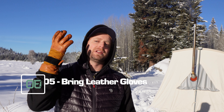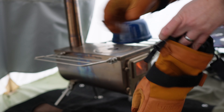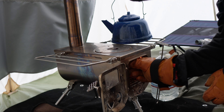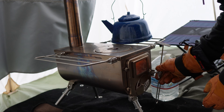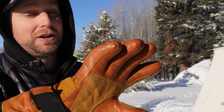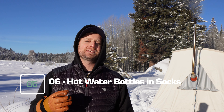Hack number five: bring leather gloves. I like to use this style of ski glove when hot tenting — I already have them for skiing and I like using things for multiple purposes. They're very multi-purpose: use them when you're out in the snow, to set up your tent, to keep metal off your bare hands when setting stakes, putting wood in the stove, or assembling the stove since it has sharp edges. Remember: no synthetic materials around a hot tent because you'll melt them. This pair is from Decathlon, brand called Wedza — pretty affordable.